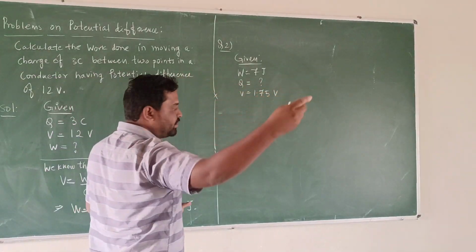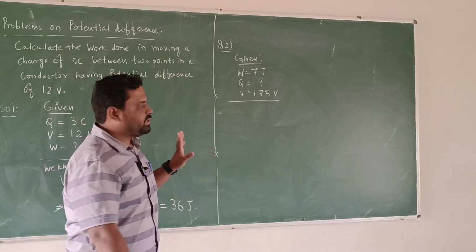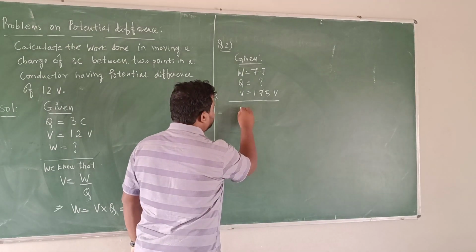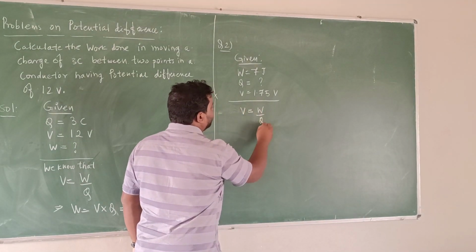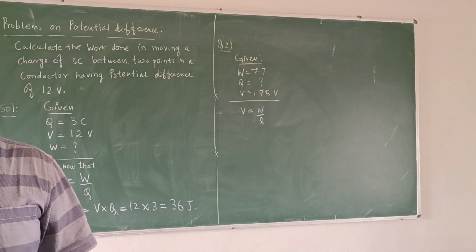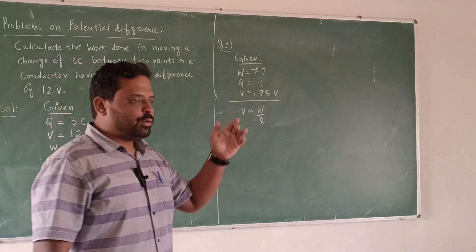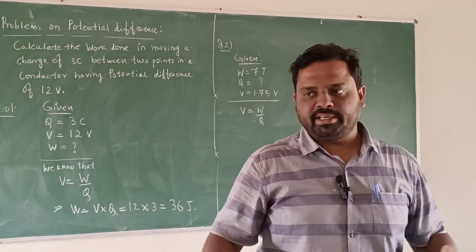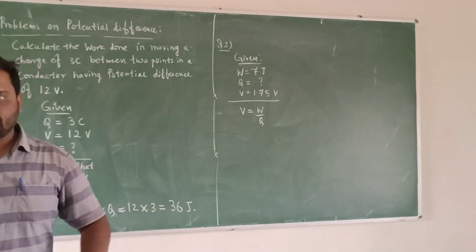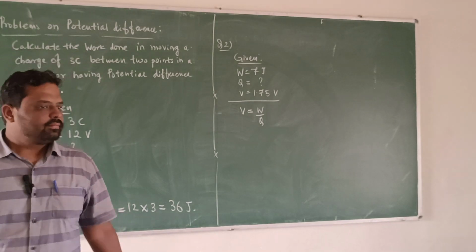So the first job is to find out the amount of charge present. So what is the relevant formula, Prajwal? V is equal to W by Q. Get used to these formulas now. It's time you start preparing this. What is the first formula? I is equal to Q by T. Current is the amount of charge flowing per unit time. The next formula that you are coming across is V is equal to W by Q. Some more formulas you will come across in this chapter. Those are things you have to remember.